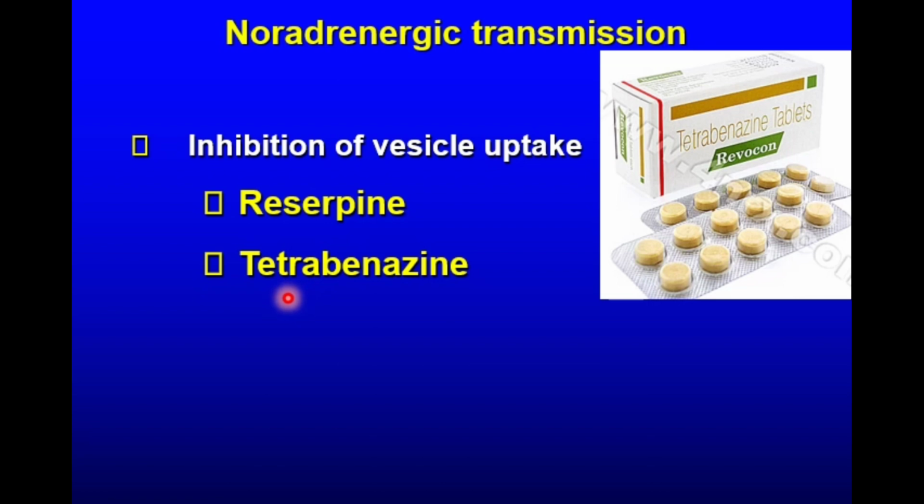Reserpine and another drug, tetrabenazine, inhibit carrier-mediated noradrenaline accumulation in the vesicle. Since dopamine uptake is inhibited, noradrenaline synthesis is also impaired. Therefore, noradrenergic neurons' activity is reduced. These drugs also affect chromaffin cells of the adrenal medulla and central adrenergic, dopaminergic, and tryptophanergic neurons.